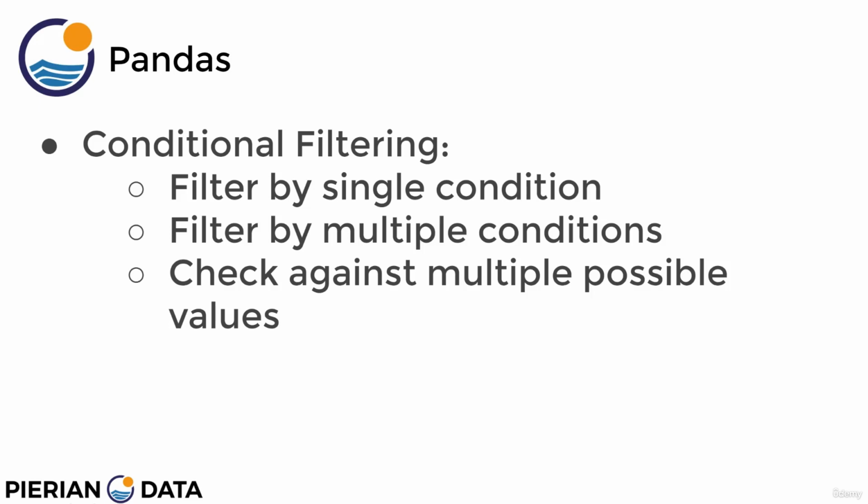So you'll notice that we also sometimes have categorical columns, like, for example, what color is something, red or blue. And in that case, you don't perform comparisons like, is red greater than blue? Instead, you would say something like, only give me back the rows where the color happens to be in this list of values, where I want only red and blue colors back. So we'll learn how to check against multiple possible values. Very useful for categorical features. So let's head over to the Jupyter Notebook and show you how this is all done with Pandas.